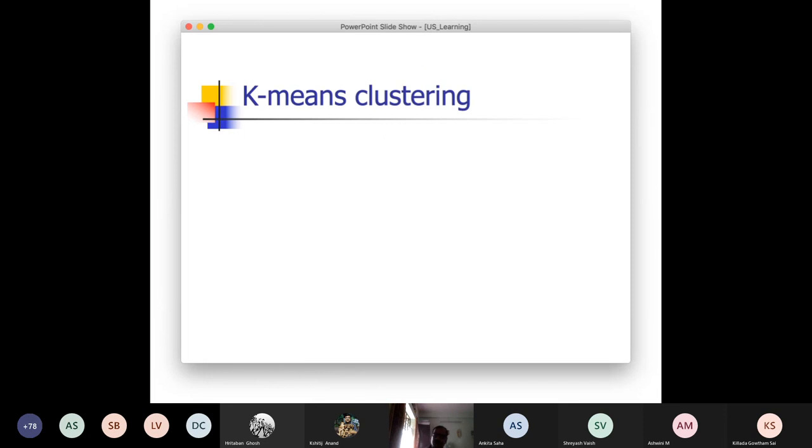So today I will discuss one of the very popular methods of unsupervised learning, or rather I should say clustering. Let me call the term clustering directly. A very popular, well-known method of clustering is called k-means clustering. Algorithmically, it is very easy to understand, but you also need to understand its theoretical perspective.